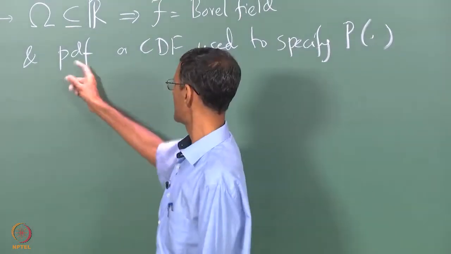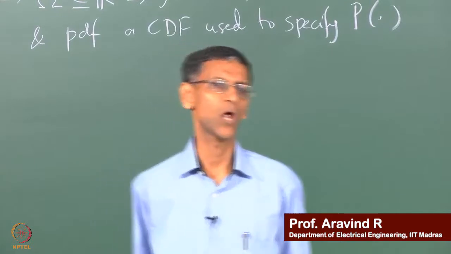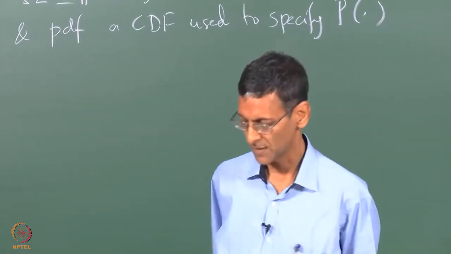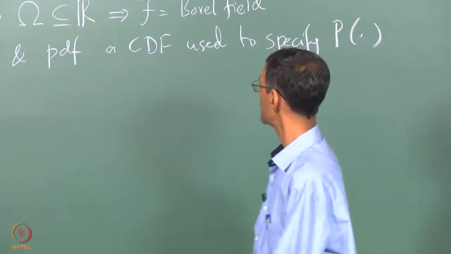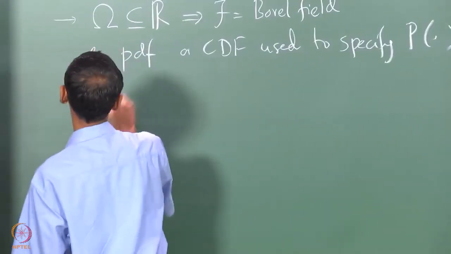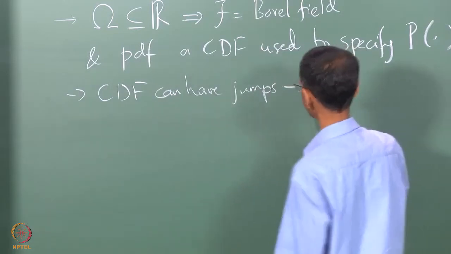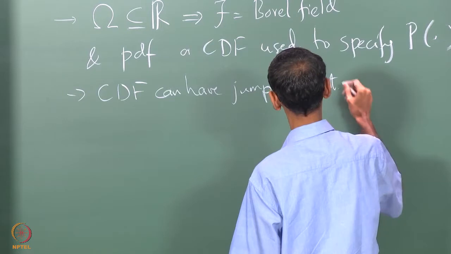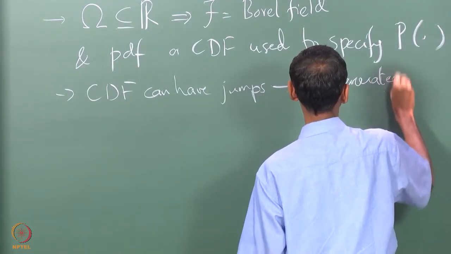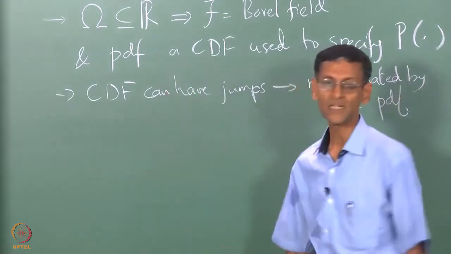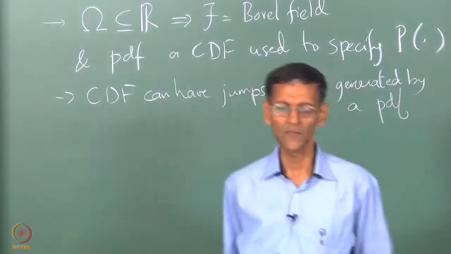But just the acronyms: PDF in small letters is probability density function, CDF in capital letters is the cumulative distribution function. So the D is not the same, in one case it is density, in the other case it is distribution. In general we talk of probability distributions, so the CDF in some sense is more general because it allows jumps. These jumps cannot be generated by a PDF. By integrating a PDF you cannot get a jump in the CDF. That is a problem we have with PDFs. So it is in some sense limited, but as we will see it is not a very strong limitation.